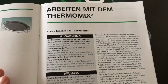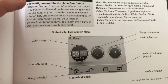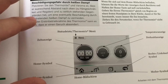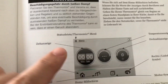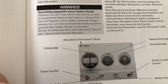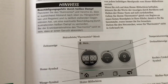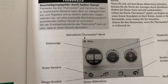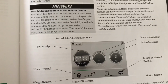Let's go on with how to work with the THERMOMIX, and we see that the screen has the menu, which is unfolding a list with other options. We have the time. It's a timer. We can regulate that with the round button, and sometimes it's automatic, depending on if we follow the recipe or not. We have the temperature of the cooking, which is going, I think, up to 120 degrees or something.